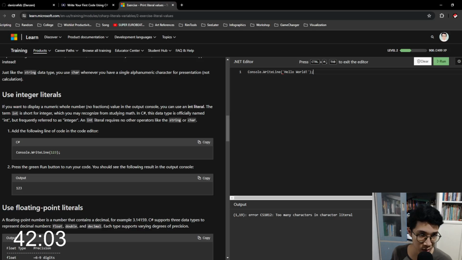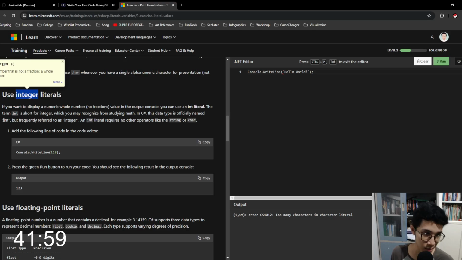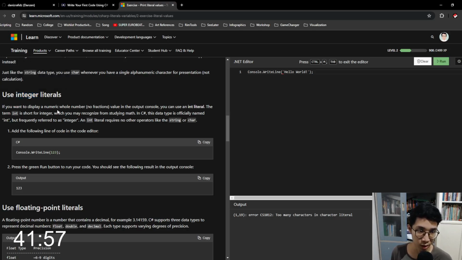The next data type is integer literals. If you want to display a numerical whole number, no fraction, whole number, no fraction, this is an integer value. In the output console, you can use an integer literal.